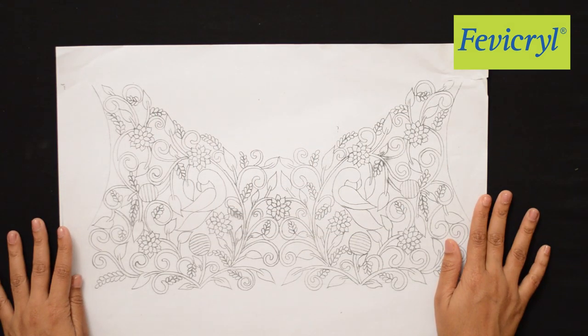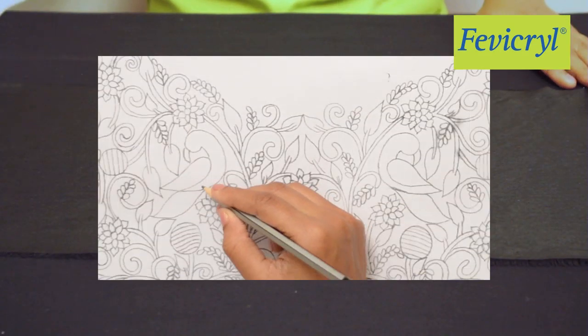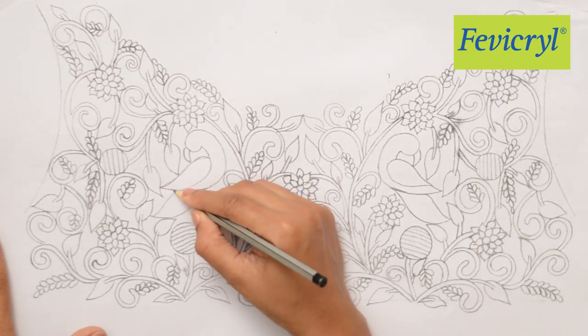Method: Draw the design on an A3 size white paper as per the requirement of the yoke size. Take a black raw silk fabric and trace the design on the fabric using white carbon paper.